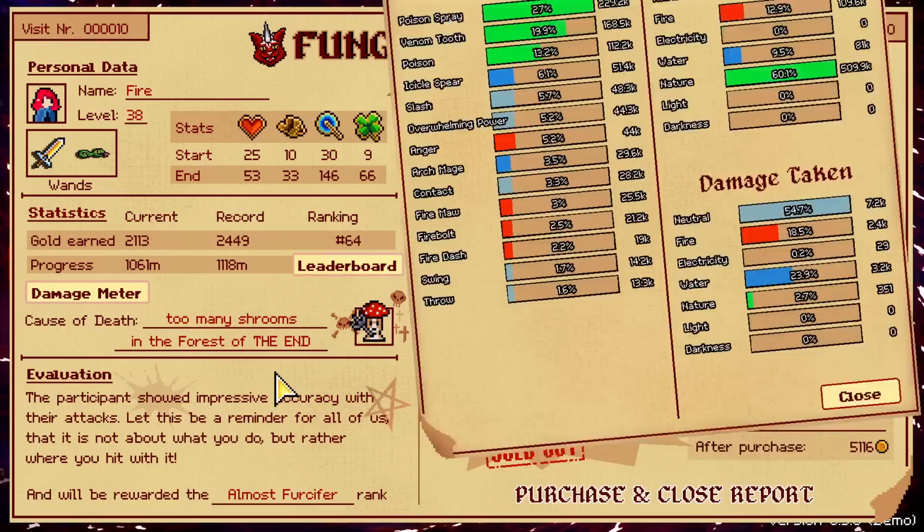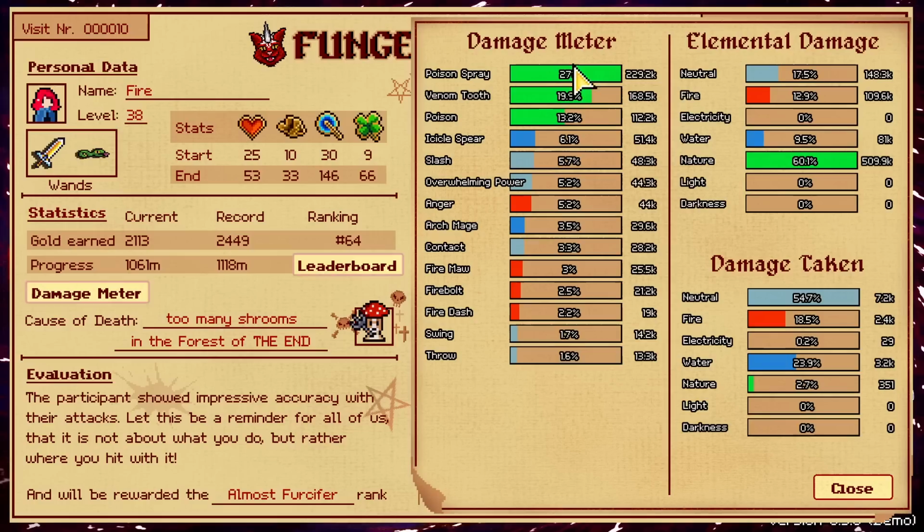Let's see damage-wise. Poison Spray, really good. Venom Tooth, also really decent. Poison in general. Wow, Poison in general did 13% of my average damage. I love that. Also did a lot of nature and water damage and fire damage. Actually, this is what I took, right? No, this is what I did. From Anger also increased our damage. I really enjoy that you can see exactly what part here was doing the damage.